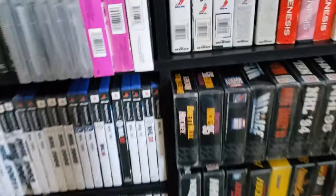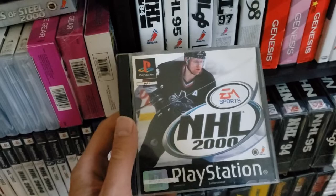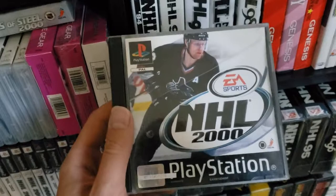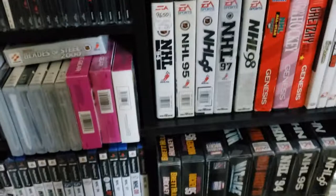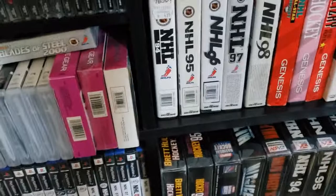I do want to show you a real treat here. This is Marcus Naslund, so this was on the PAL cover. This is the first time that the NHL series had regional covers. So this was basically the cover that you would have seen in Europe. So maybe a lot of you in North America have never seen this before, but Marcus Naslund was on the cover. Now I have a real treat — unbeknownst to really anyone, there was actually another cover, and Wikipedia lists all the international covers and I'm going to show you pretty much all of them.